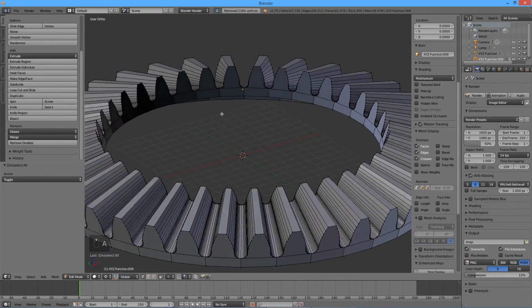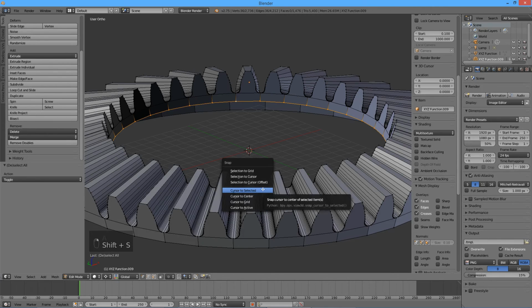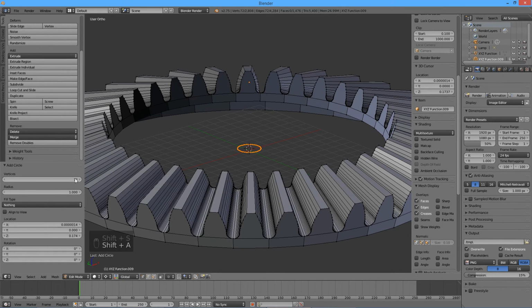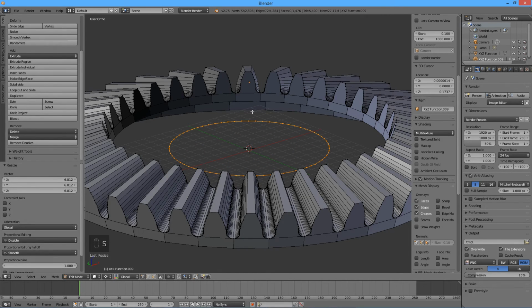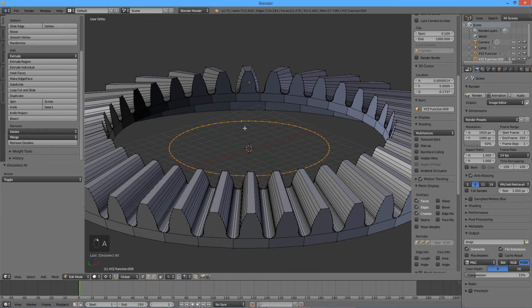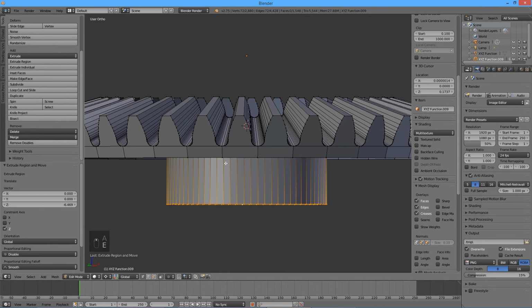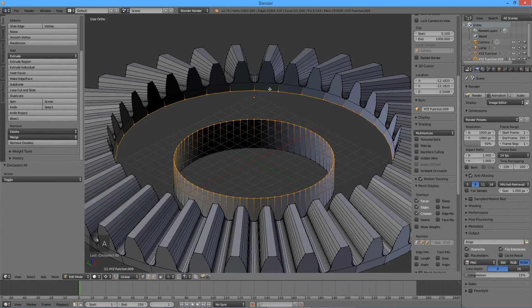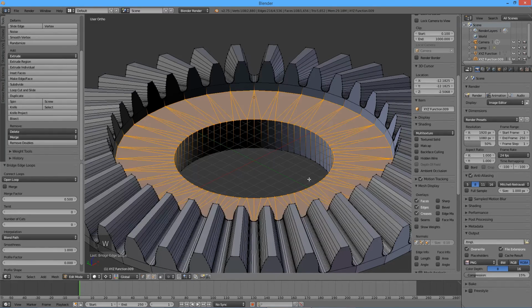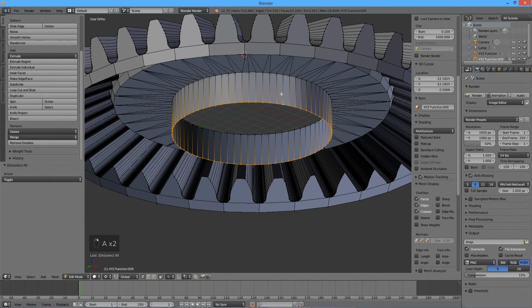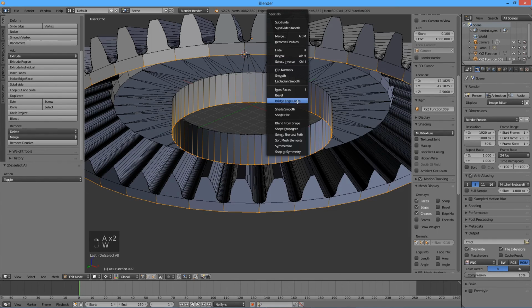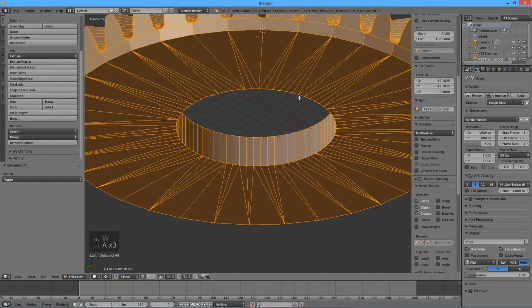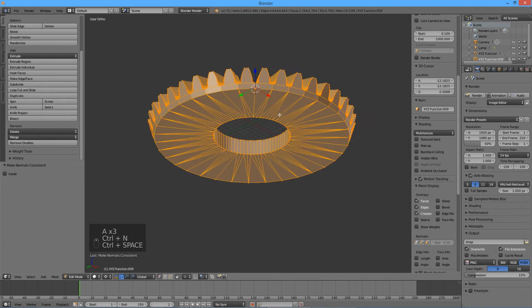Turn the gear surface into a manifold object. Select everything and click Ctrl-N, to fix the normals.